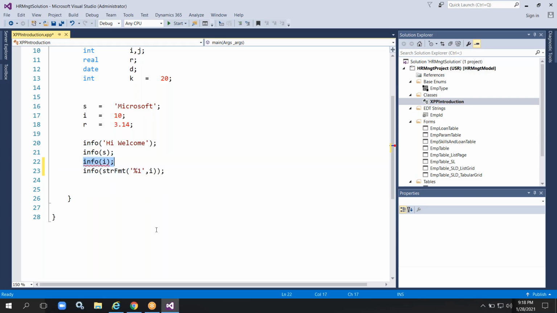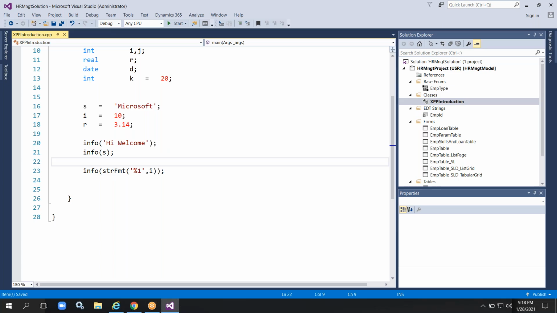This format is wrong. Info I is wrong, because I belongs to the integer data type. So that is the reason we cannot use the I value directly. I cannot show the I value directly by using info. We need to convert it into string format. So the system will convert the I value into string format, and it will show in the info statement.